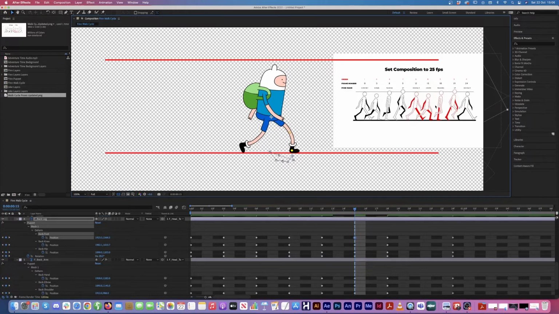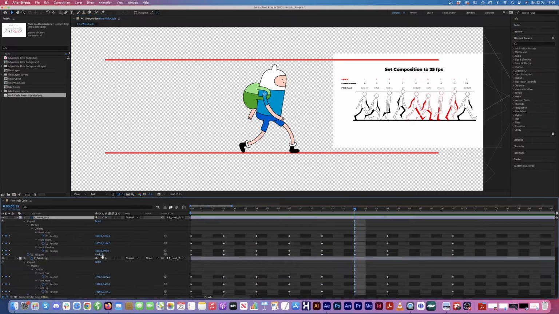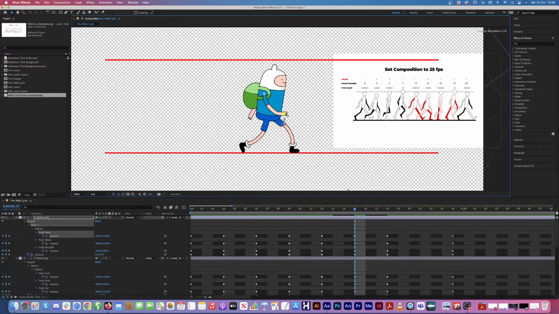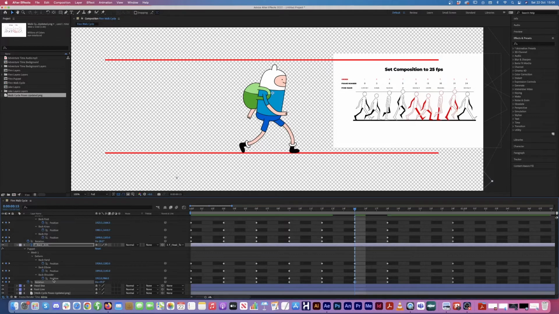And again, remember that the arms need to swing out a little bit more on the down position. So let's go to the front arm, rotate it slightly, grab the hand and just flick it up. And let's go to the back arm, rotate that back slightly, go to the hand and flick that out. Okay.